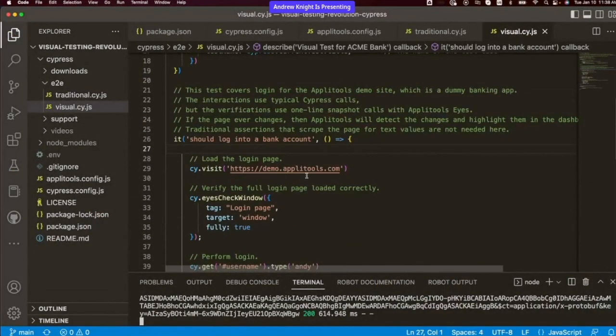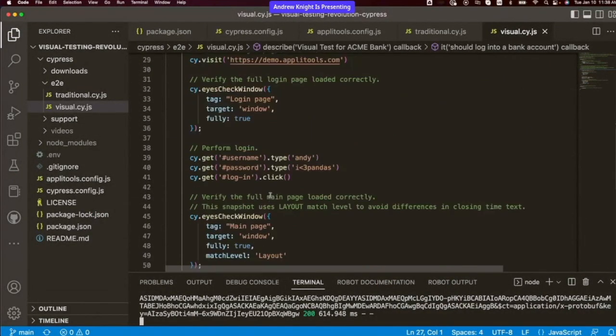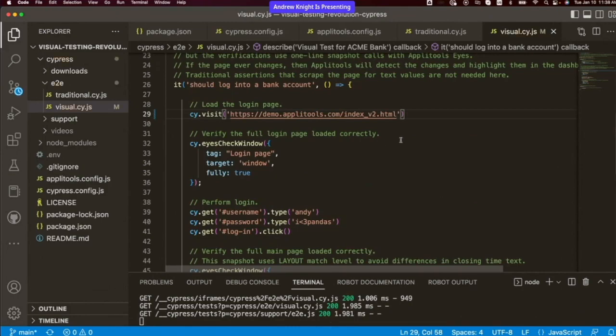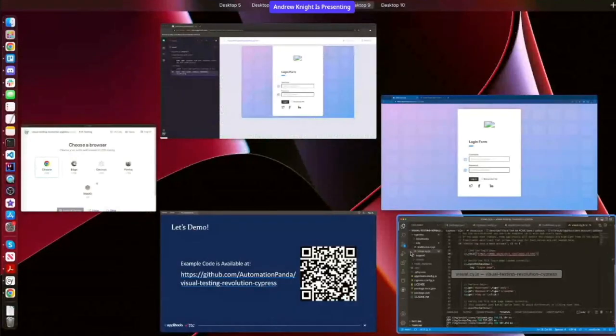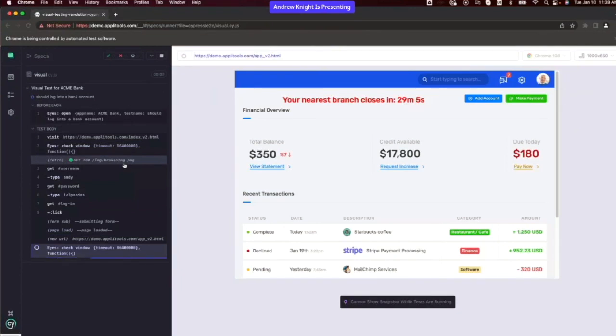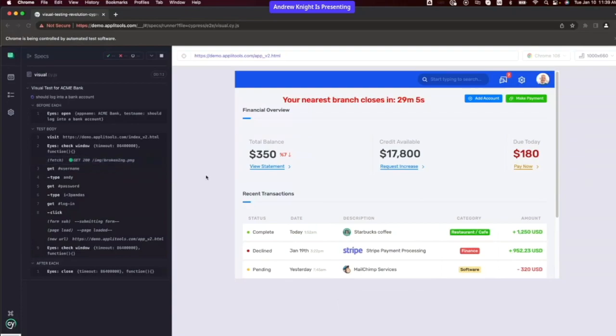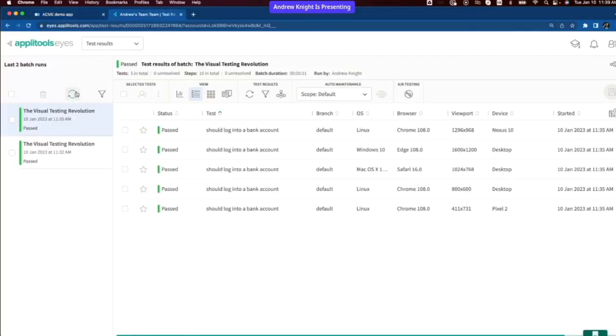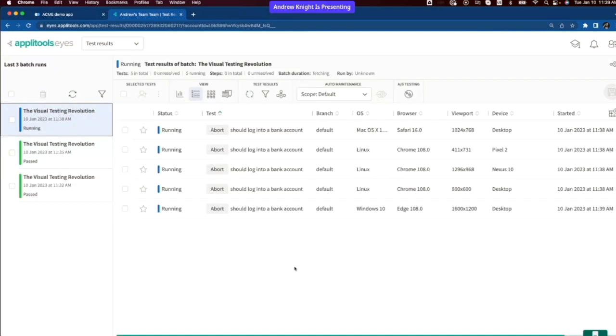So in my visual test here, I want to change the hyperlink, and we'll save that. And so Cypress should reload our test. And automatically, because Cypress is awesome, it detected the change of the test code, and so now it automatically reran our test. If I switch back to the dashboard, we should see another batch. We'll give it a moment here, but what we should see is something different happening.